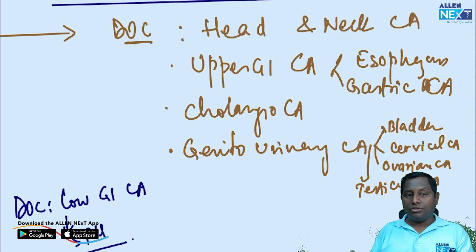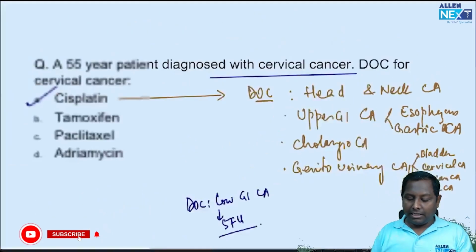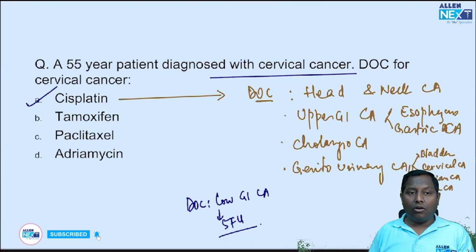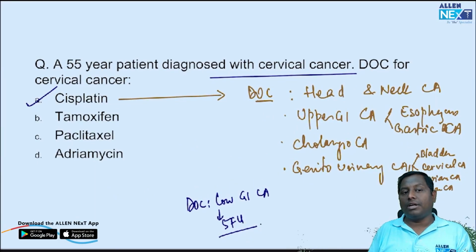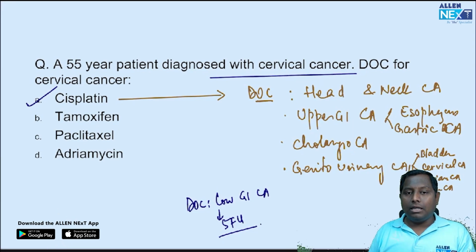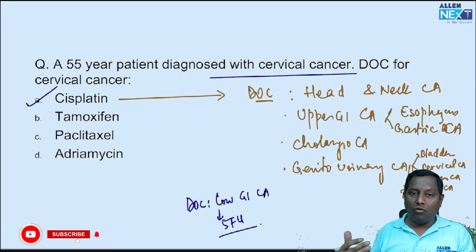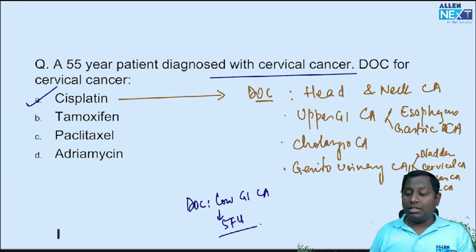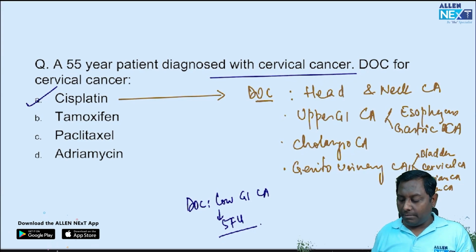5-fluorouracil. But can we use cisplatin also? Yes, we can use cisplatin as well. So it's a very, very simple question. We are not going to use selective estrogen receptor modulator like tamoxifen. Paclitaxel is one of the taxanes M-phase inhibitor that is having multiple uses, like for example ovarian cancer, breast cancer. Adriamycin again is a drug that is not the drug of choice. Drug of choice पूछता है तो cisplatin becomes the drug of choice.